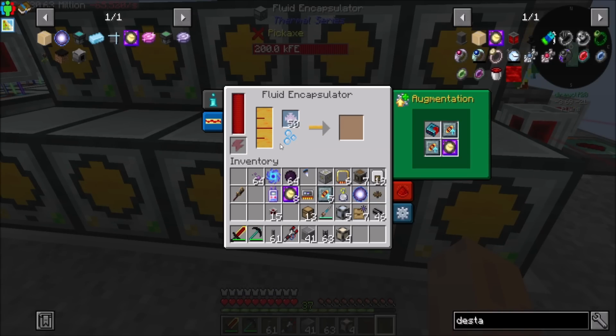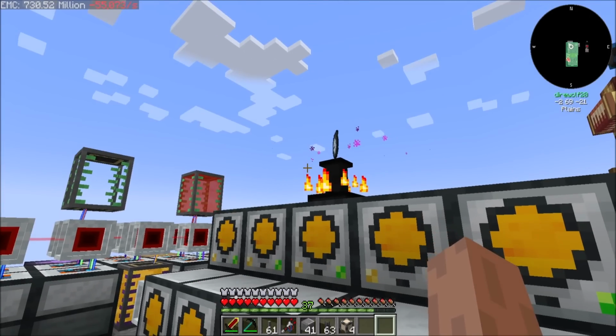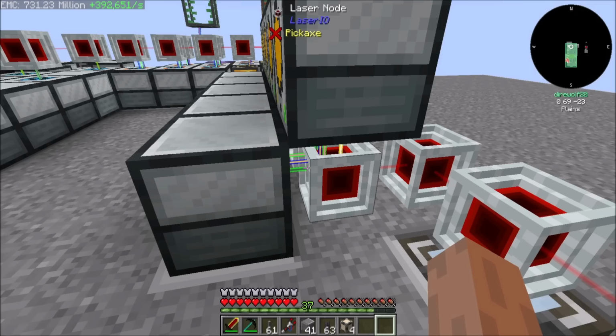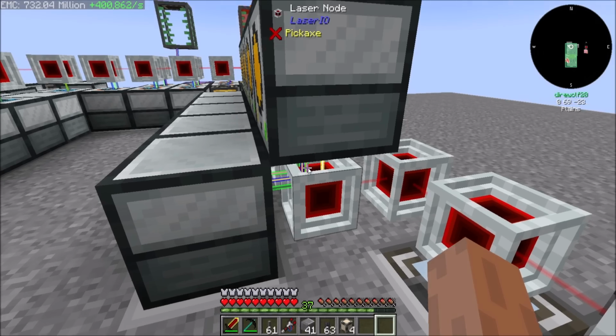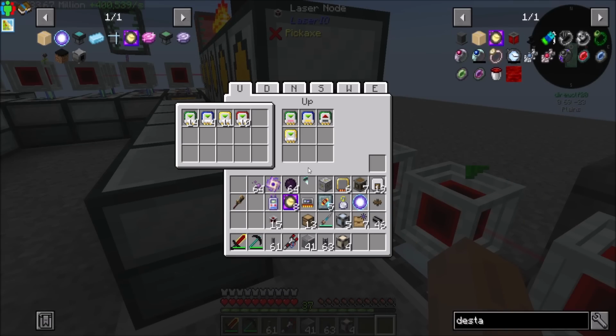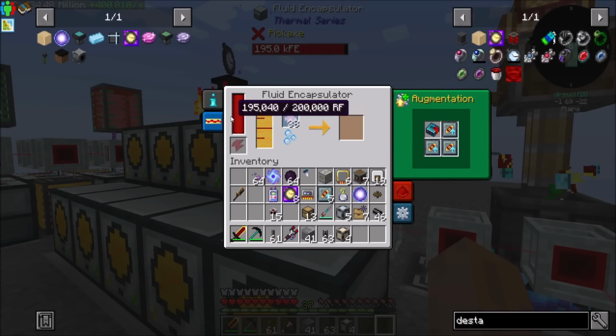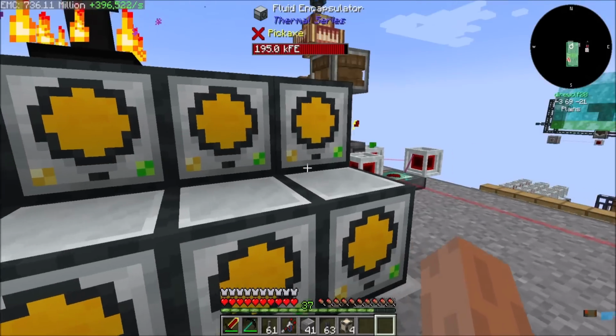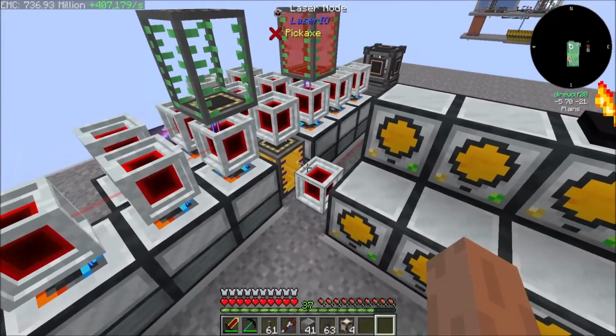It might be because of Laser IO's interaction, the tick accelerating, because these guys don't have energy in, and these guys do have energy in on the top. So I'm betting what's happening is Laser IO is getting accelerated, and that's letting it draw energy faster than it should. So that's kind of cool. But hey, that's a lot faster. Isn't that great? I like that. Nice.